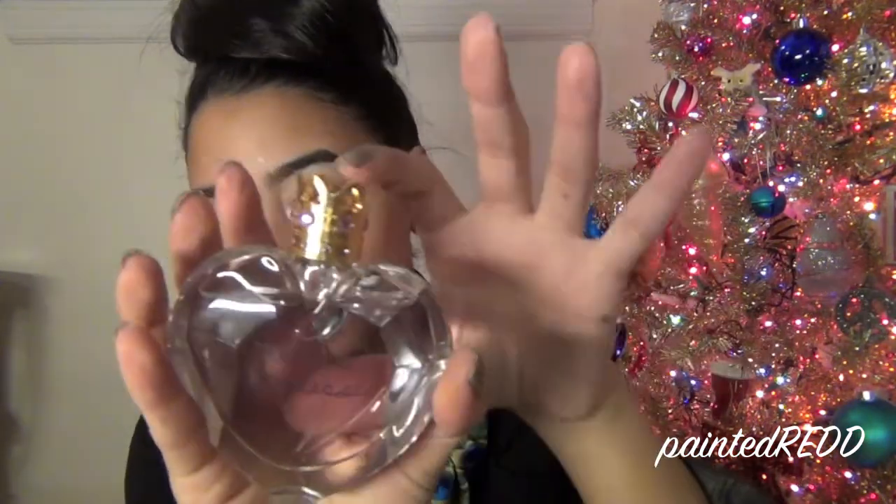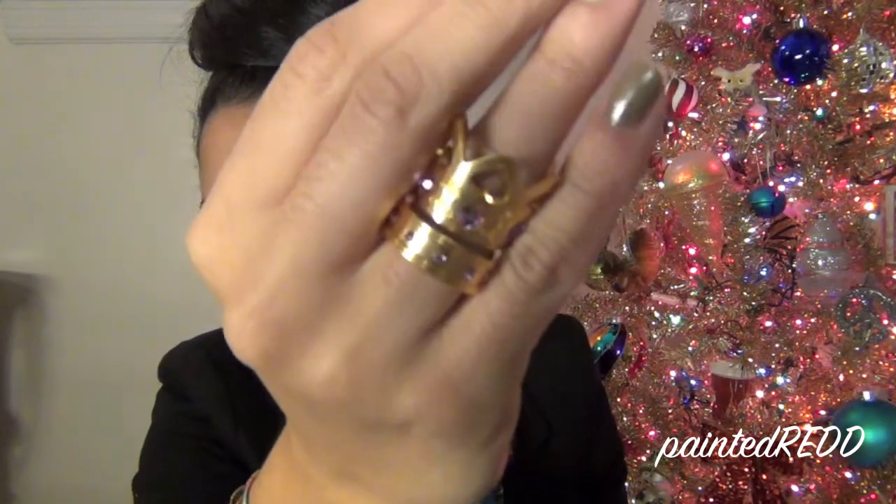For fragrance this month, I've really been enjoying the Vera Wang Princess perfume. The bottle is adorable — it's heart-shaped with a little crown on top that you can take off and use as rings, though it's probably too uncomfortable to actually wear them. The perfume itself is really nice. Don't just smell it from the top of the bottle — it smells kind of musky that way. When you spray it on your skin it smells more floral, like lilies with a hint of vanilla. Really nice and soft, great for daytime.